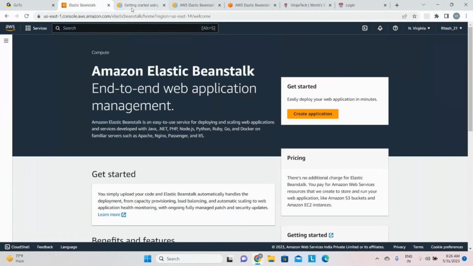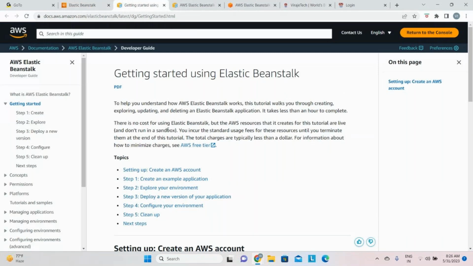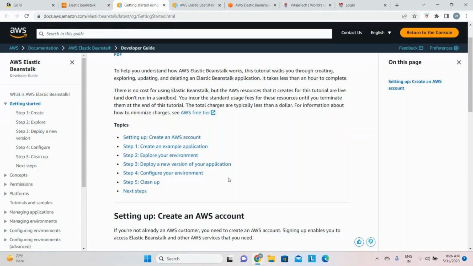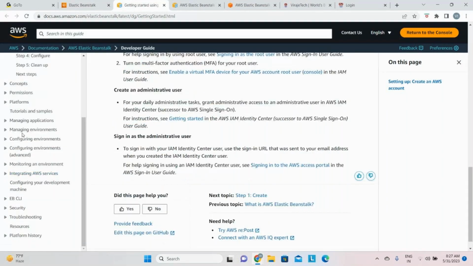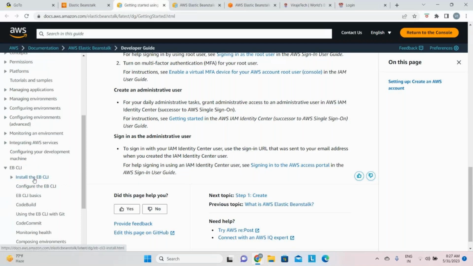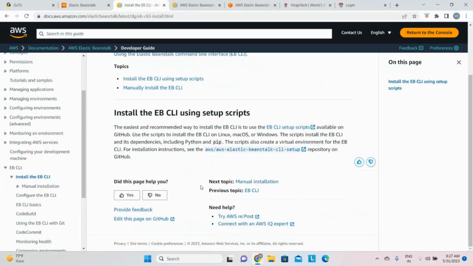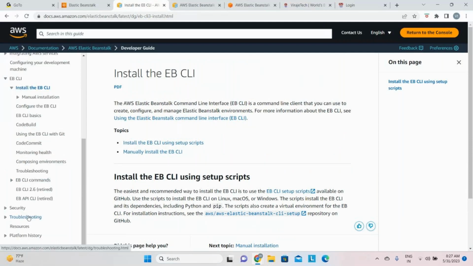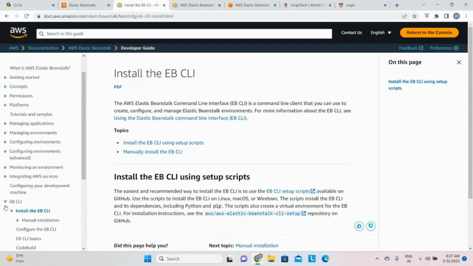Okay, so if you see here, how to start the Elastic Beanstalk. So we are creating the account, how to deploy, clean up accounts, all this information is there. Whenever you are working in a company, suppose that you need some CLI information, like command line interface. So for the command line interface, this is the information. I will also give you some exercise for that. But as of now, I am telling you, the command line interface is available, you can use it.